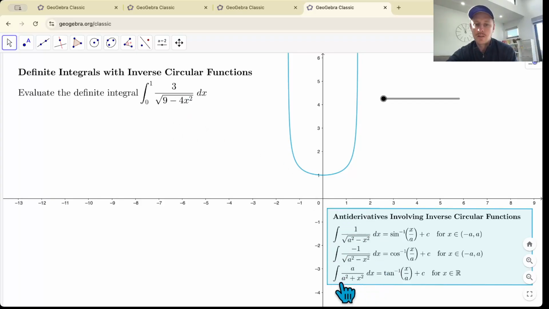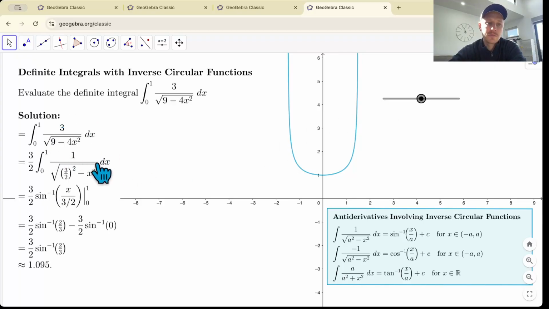Now remember, if we want to take antiderivatives, it needs to be in this form. So you can see that we've got a situation where we've got a coefficient of 4 here. So you might want to think about how you can get rid of that, thinking about taking out factors and things like that. And you notice it's a squared minus x squared, so we need the first and second term to be a difference of perfect squares, essentially, or a squared minus x squared to be in that form. So if we have a look at the solution, as we said, we can take 4 out as a factor, and then we'd have 4 underneath the square root. Square root of 4 is 2, so that can come right out the front, and so can the 3. So we end up with 3 on 2 out the front.